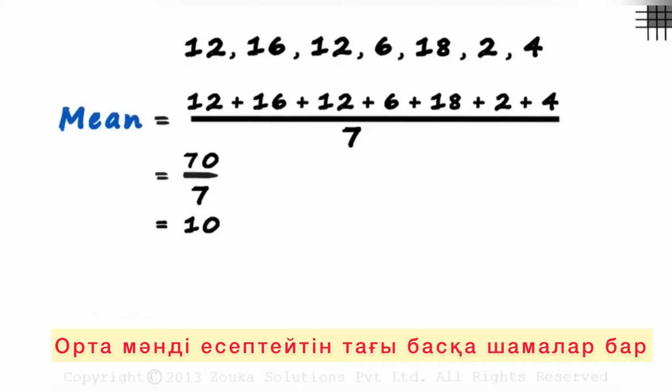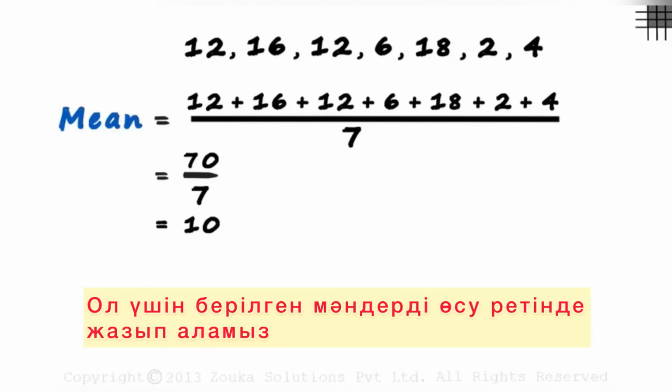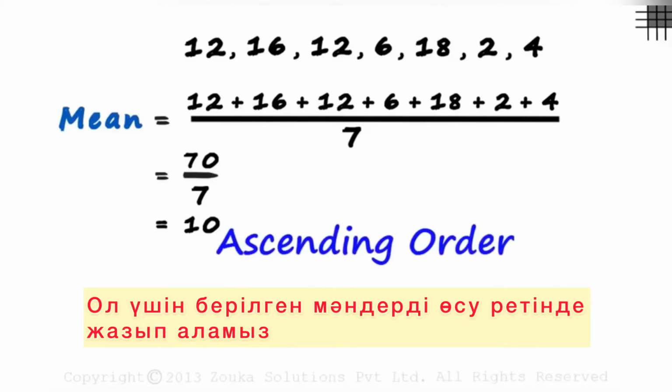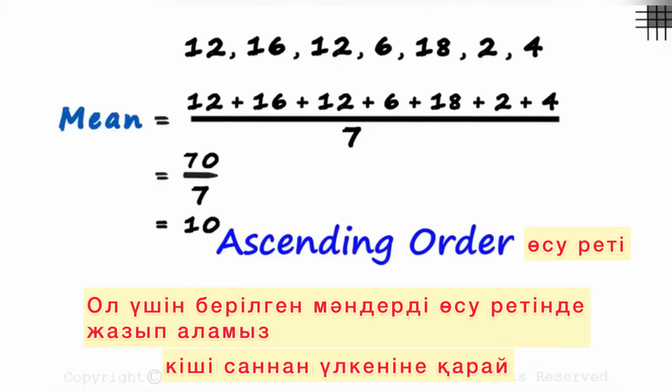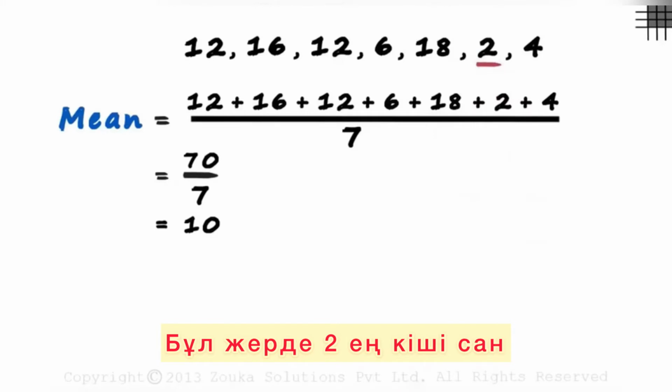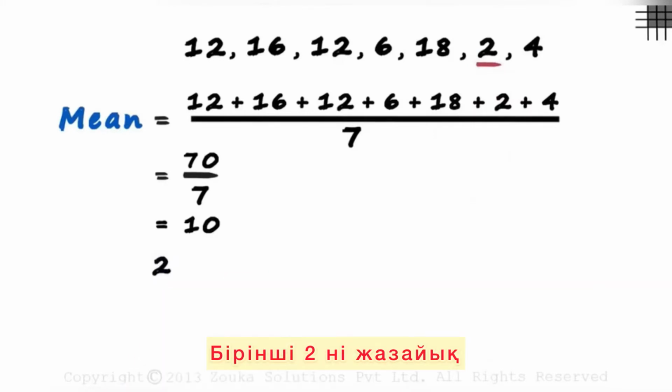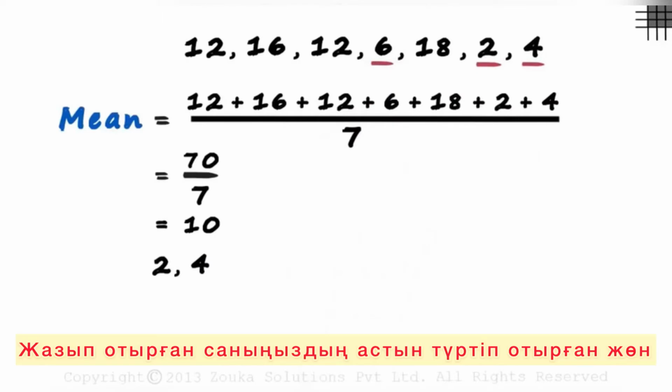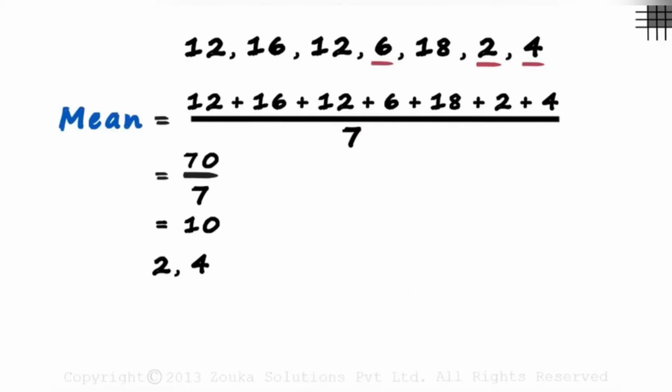So there are a couple of other ways to find the central value. To understand them, we first need to arrange the values in ascending order from the least number to the highest number. 2, as we can see, is the least number. We write a 2 first. The next higher number is 4. We write a 4 next. Then 6. It is always a good idea to mark the numbers you have written with a pencil. If the list is huge, there is a chance that you might miss out a few numbers. So 6 would come next.